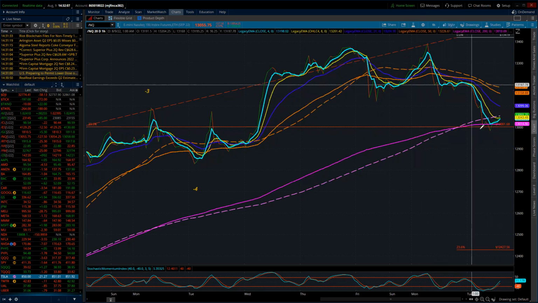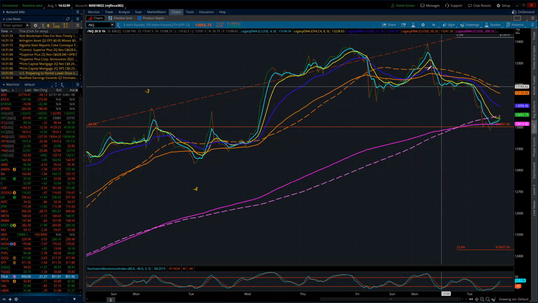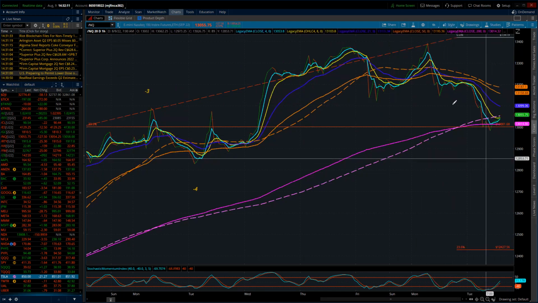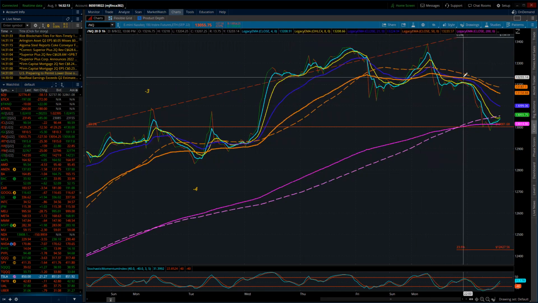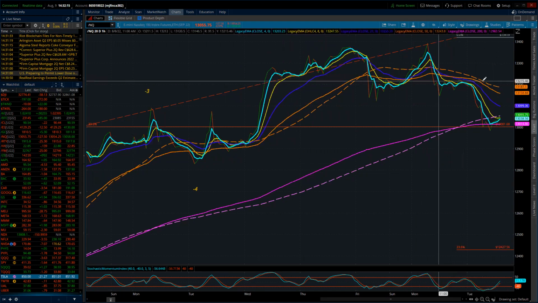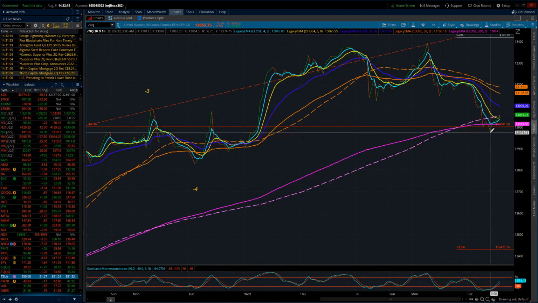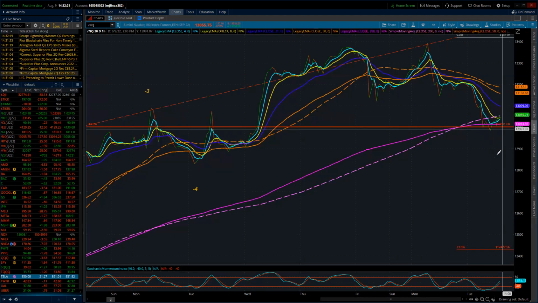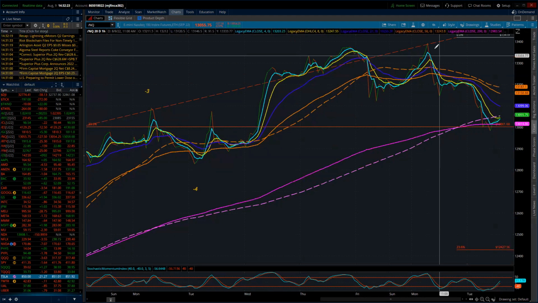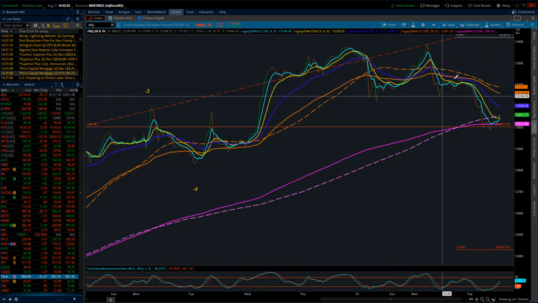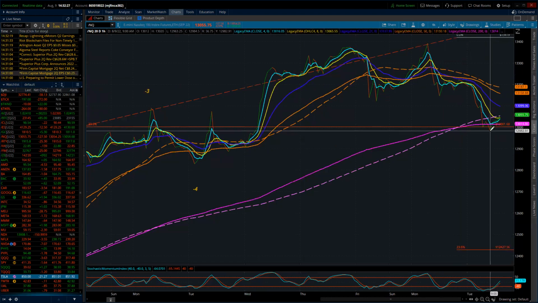Now, what can we say about this first move down? What I often do is put it on a line chart. It's a closed basis, and it really kind of cleans things up. That's why I'm counting this as the 3, this is the 4, and we still need a 5 down. Right now, this leg could be A, B, C.